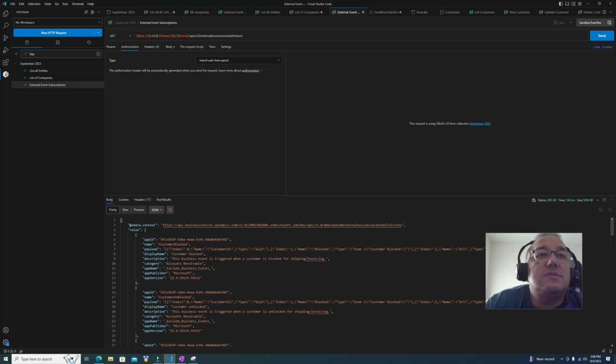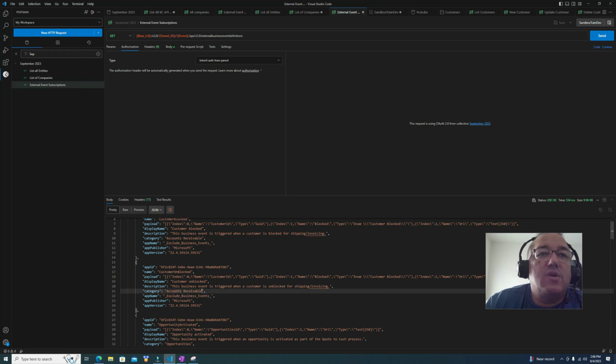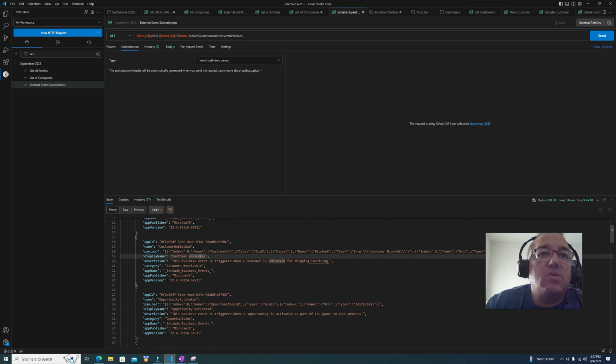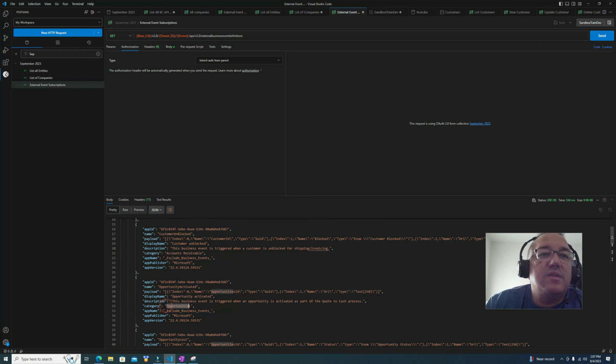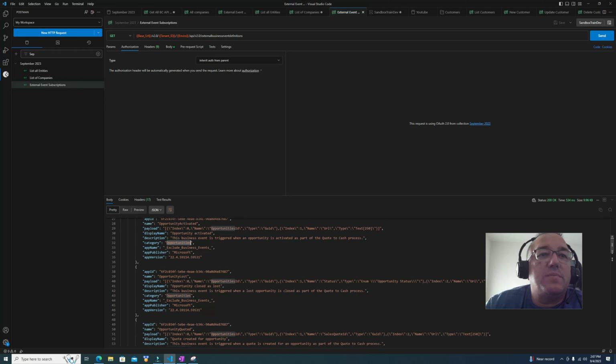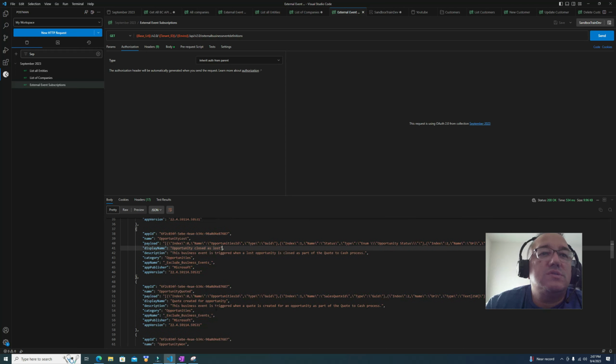And we can see it's in the accounts receivable category, this external business event, and we can see it was defined in exclude business events, also in accounts receivable category, another one, customer unblocked, opportunity activated in the opportunities, opportunity closed as lost, in the opportunities category, also part of the exclude business events application name extension.